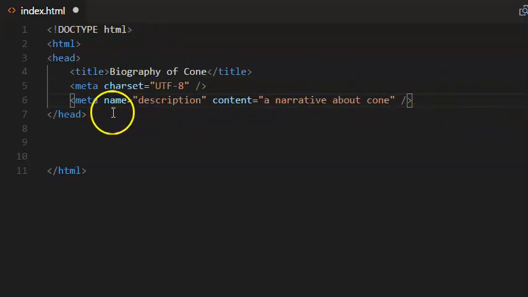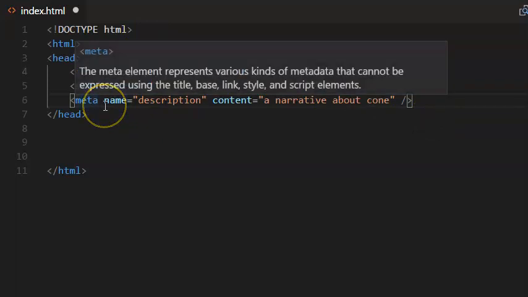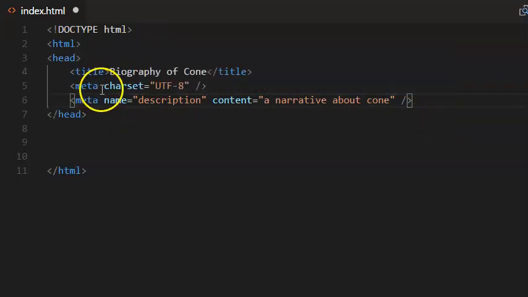So here, this tag, what we did is that the meta allows you to just make your own stuff. So I made my own variable, and I just said, okay, I'm going to make a thing called name, I'm going to make a thing called description, and that description, inside of it, I'm going to put in a narrative about Cone. Now, there's certain ones in here that you'll find if you look them up on the internet, that there's different things you can give information about. This is just one of them, all right? And that is all we're going to put in the head.